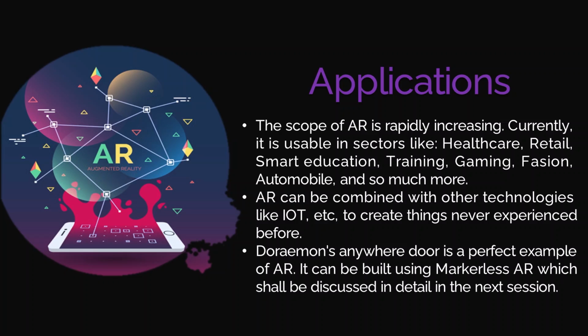So, the future scope of AR is very, very vast, and it is constantly growing with the numerous developers who are diving into this field. AR can also be combined, like any other technology, with other technologies like Internet of Things, machine learning, etc., to create a combined product that could actually transform the way we are living our lives. It could be smart homes, smart cities, and so much more.